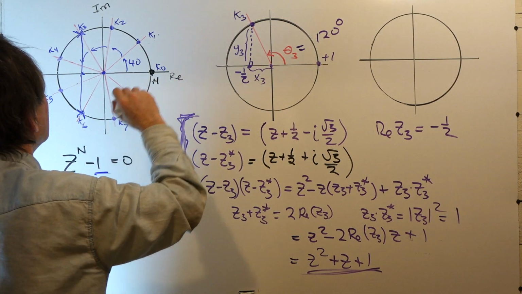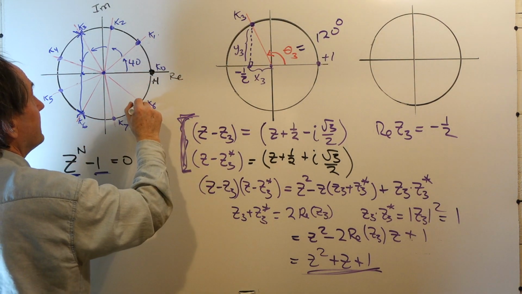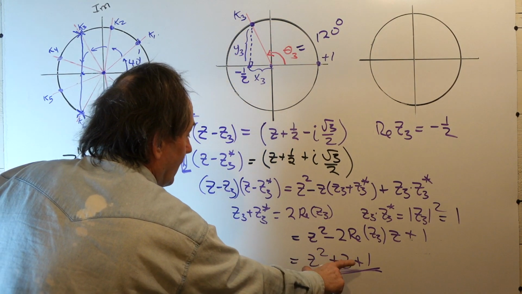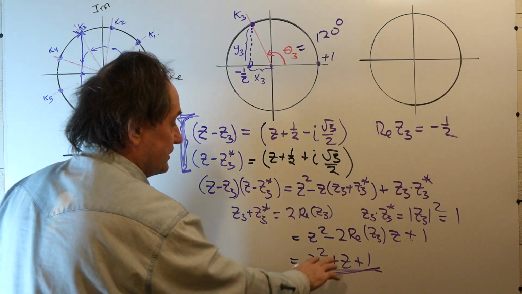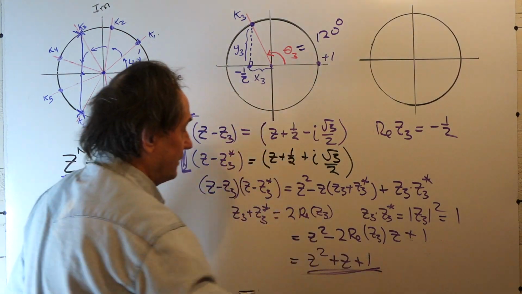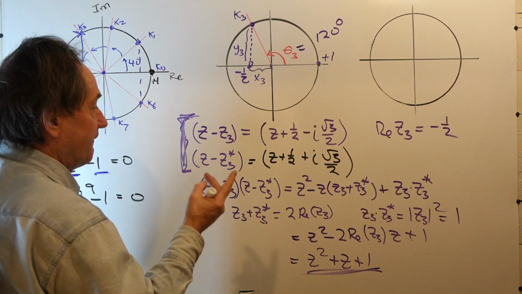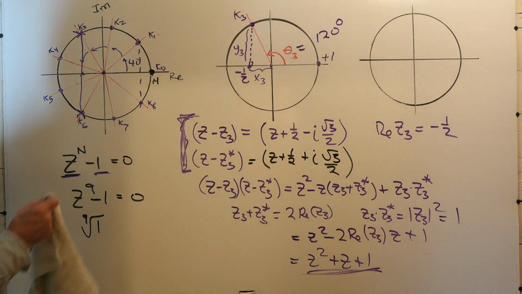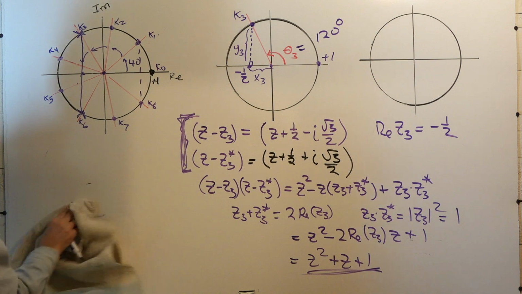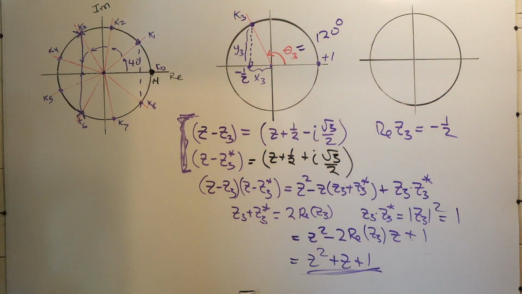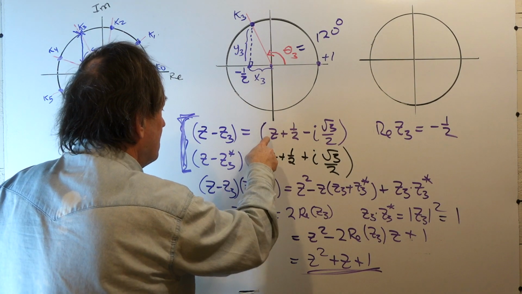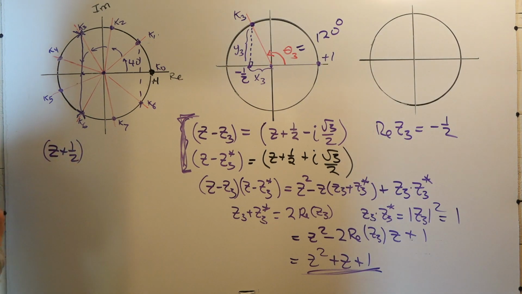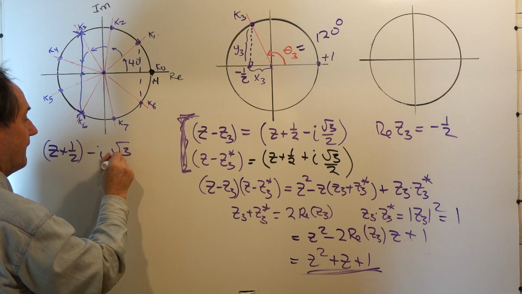And this happens for all the pairs of roots. If I took k1 and k6, determined its quadratic factor, we're going to have a quadratic factor with real coefficients. The imaginary parts always drop out whenever you multiply factors involving a complex number and its complex conjugate. I can show that by multiplying this out with the numbers. If I take these two, I have z plus 1/2. Now I'm going to group it in this manner.